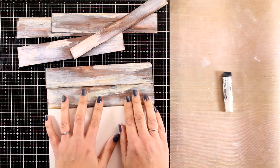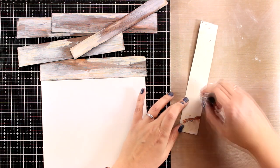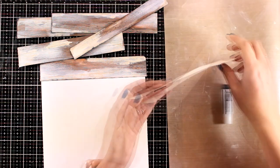If you don't, you can make sure that you put them back together. I like how you can see the shadow in between those planks. I think it adds a lot to the finished look.